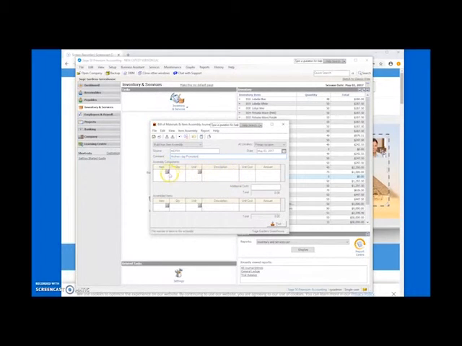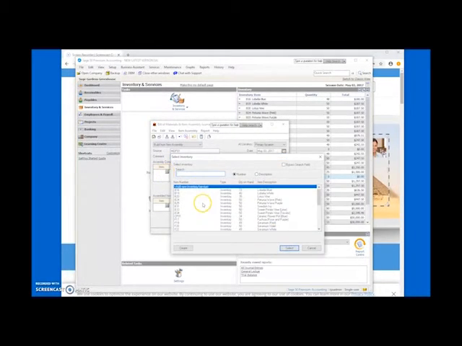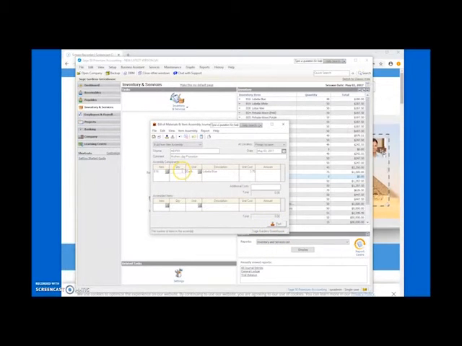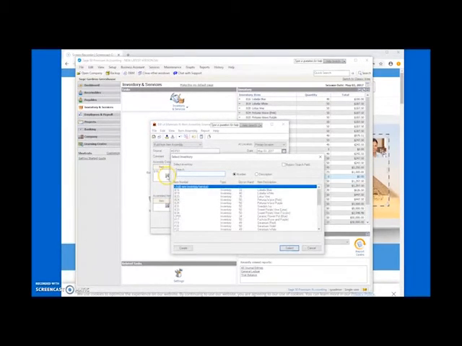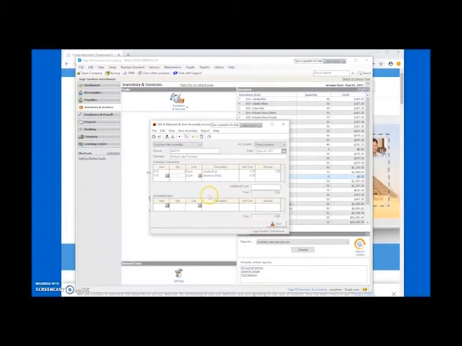And here's where I select which items are going to be inside my promotion. So select Lobelia Blue, make sure you input the quantity, and right away Sage calculates my unit cost and also the total amount depending on the quantity that I have entered. Now I'm going to select red geranium, quantity 1, tab across.